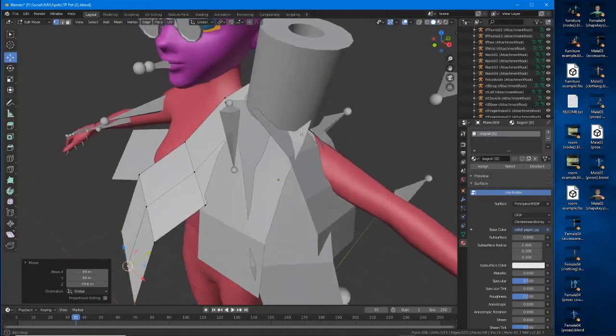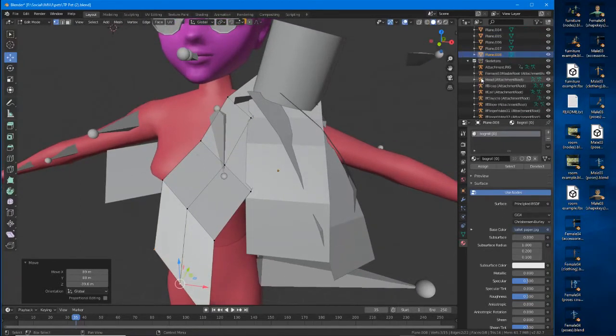So what we want to do here is, let's hide the toilet roll for a minute.